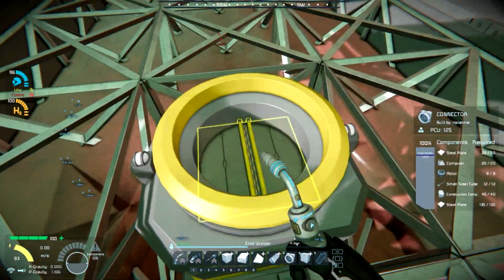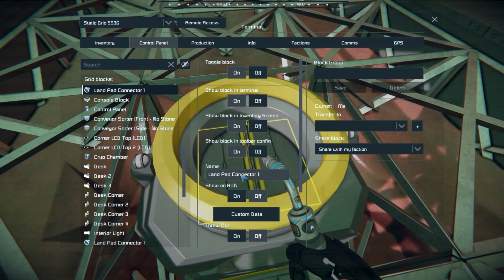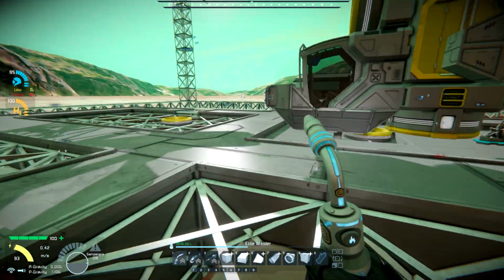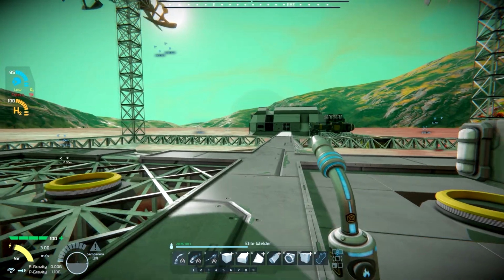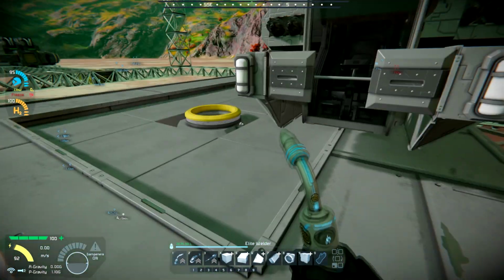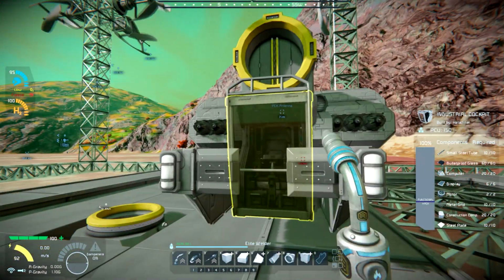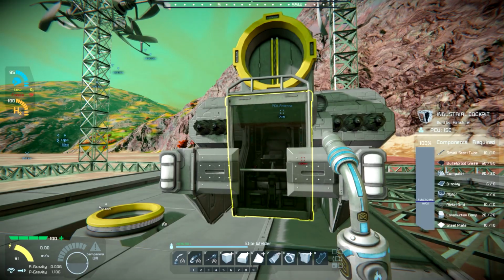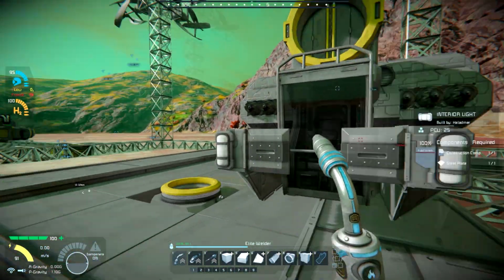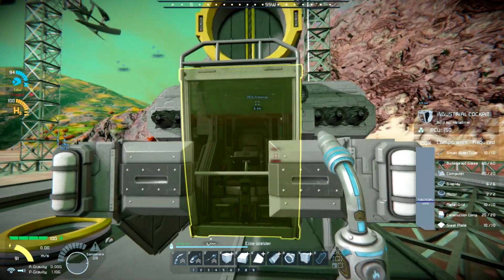Now, one of the reasons why I want to make sure we have these labeled correctly is I'm going to be putting an LCD inside the little base over there. That will tell us if things are connected or not, so that way if we have a situation where, say, this thing loses power and thus loses its connection, we'll know at a glance without having to come out here and check everything. Makes it a little bit more convenient.